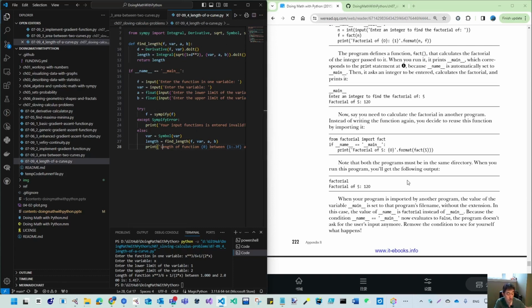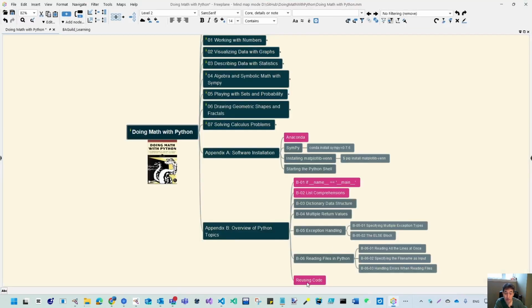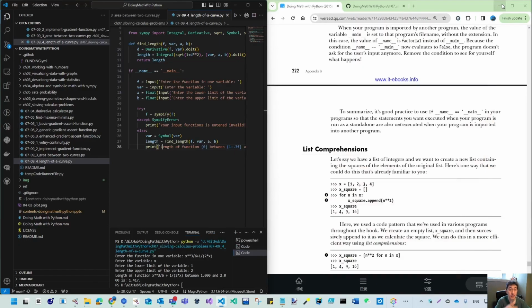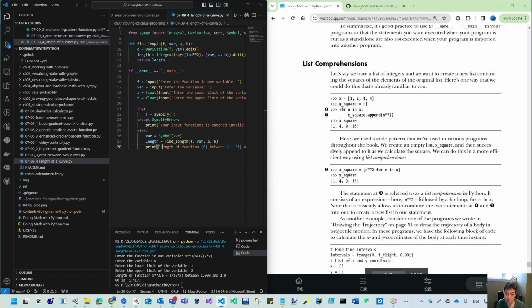But later on, when we talk about reusing code, you can start to feel the advantage of using this way. The second thing I want to mention a little bit is list comprehension. We use this in some of our code or practice. It is not a big difference in the code logic. It just saves some lines. In other languages, if you know lambda functions, you can write one lambda function within one line, and it can replace several lines if you write it in the normal function format. So this is a similar way.